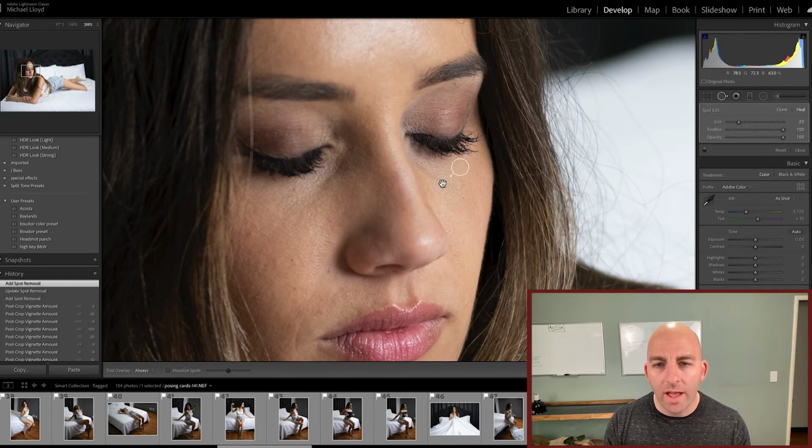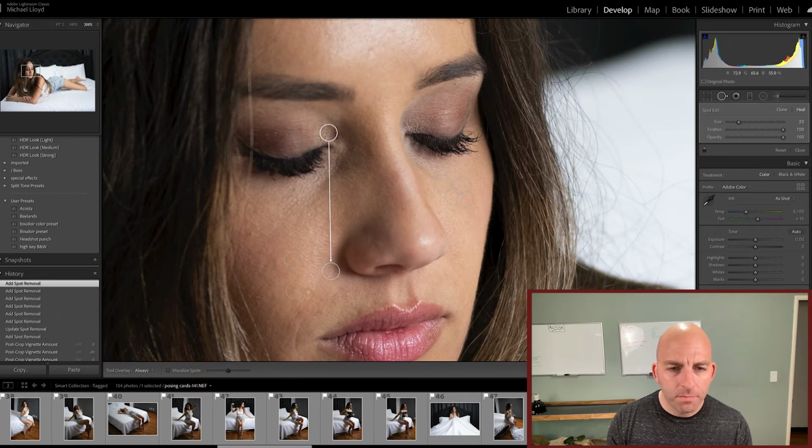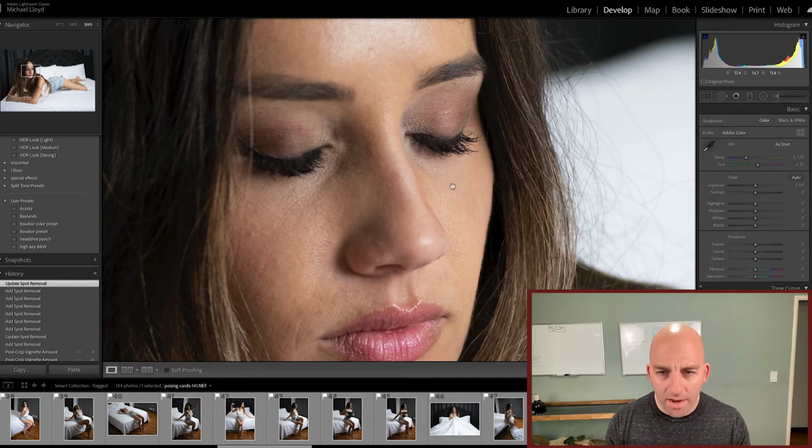And then I'm going to do that little spot, and then I'm going to do that spot, and then that spot. And then let's just do these over here while we're at it. And you can go back later and adjust where you wanted to sample from. And now all these spots are gone. So that's pretty darn cool. For basic stuff, I can do it in Lightroom here. For more advanced sort of adjustments, I'll take it over into Photoshop.